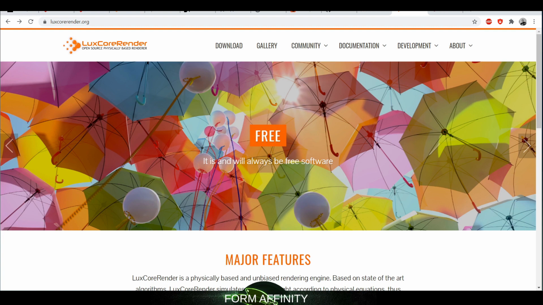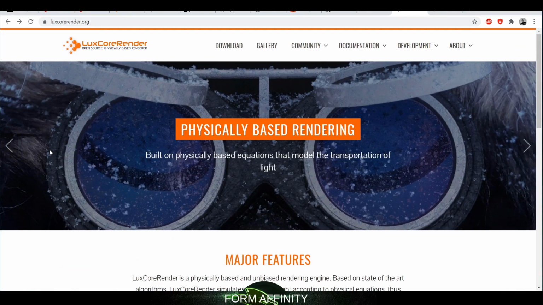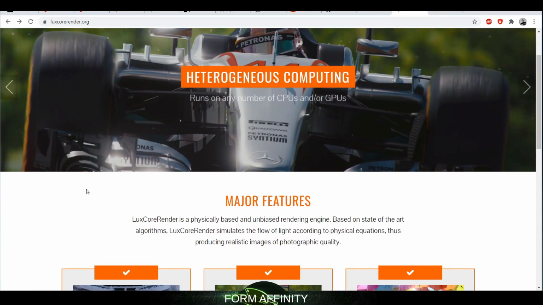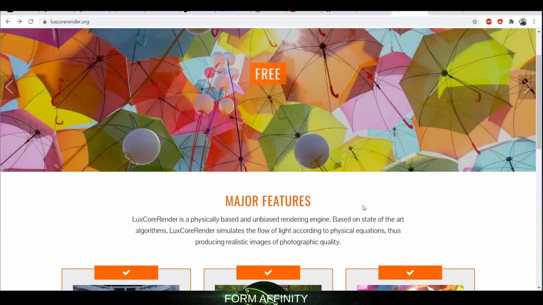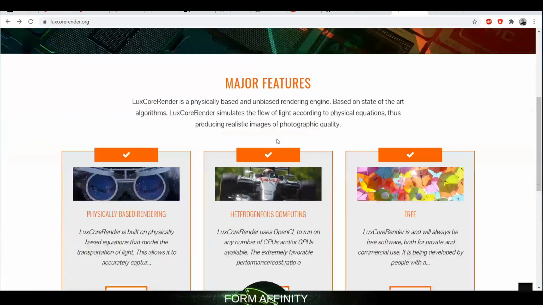And so yeah, let's take a look at what it can do. So LuxCore is a physically based and unbiased rendering engine, which can run on both the CPU and or GPUs. It's free, open source. So similar to Blender, it's always going to be open source according to the literature on the website.